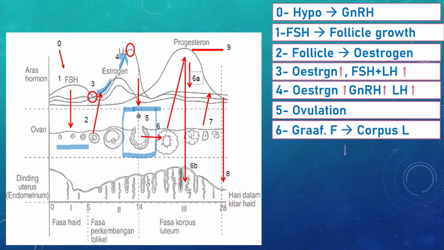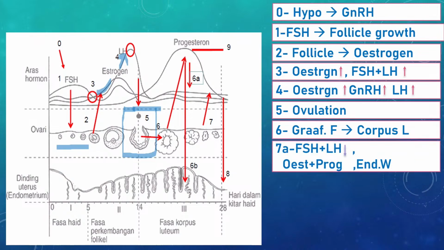What happened after ovulation? The Graafian follicle will form the corpus luteum. The empty bag forms the corpus luteum. This corpus luteum will secrete estrogen and progesterone, so it is going to reduce the release of FSH and LH. Why? Now one follicle is out, right? So they want to focus on this one follicle and prevent other follicles from coming out. That's why the FSH and LH values will drop.